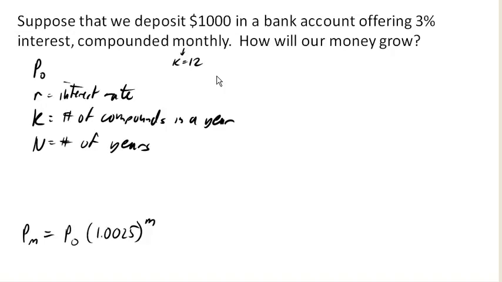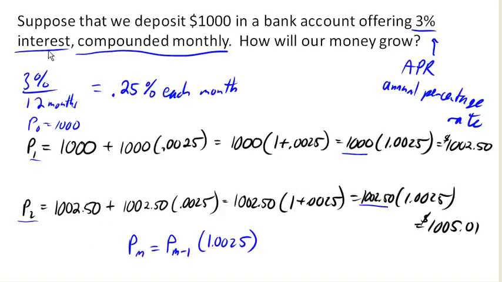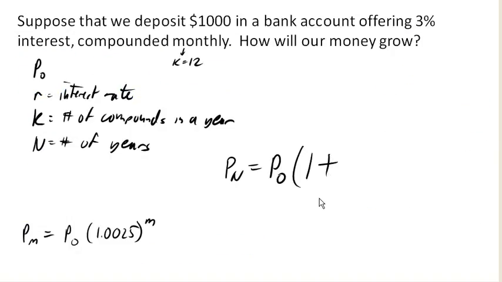So let's see if we can break down what's going on here. We want to rewrite this equation in terms of years, in terms of n. So we're going to have our initial amount P₀. And where did this 1.0025 come from? Remember that the 1.0025 was coming from the interest rate of 3% divided by 12 months to figure out the interest per month, plus 1, because we were adding on the original amount. So this is going to be 1 plus the interest rate divided by the number of compounding periods in the year. And so this is going to give me the interest per compounding period.